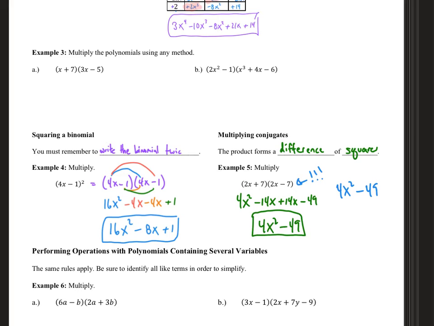Just like anything, you don't have to work through problems. It's kind of like when we talked about the shortcut AC method versus the long AC method. You can only do it sometimes, but when you knew to do it, it made things a lot faster. So you can only take that shortcut sometimes, if the two binomials are conjugates of each other. But if you know to do it, then you can save yourself some time.